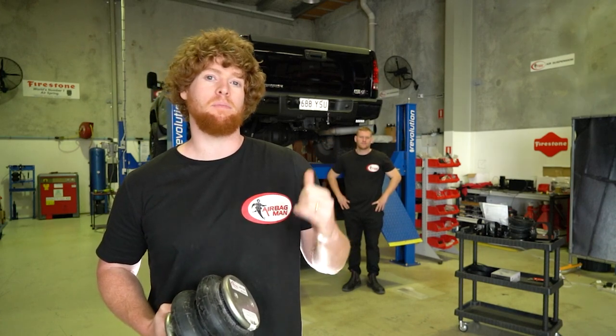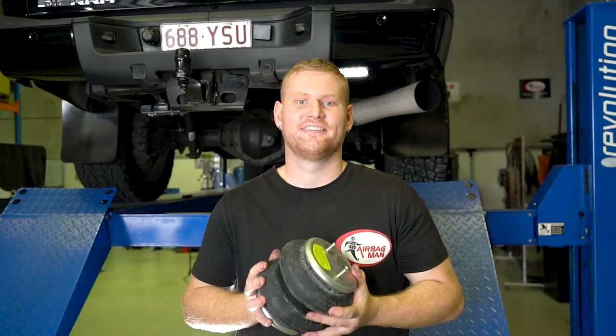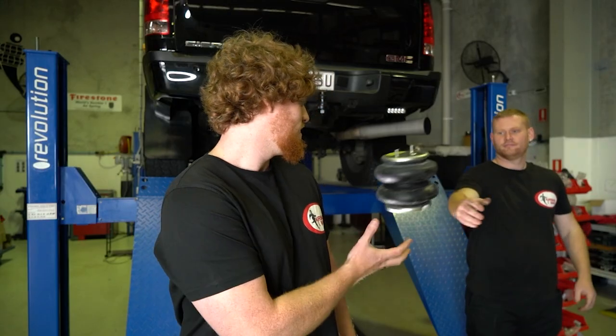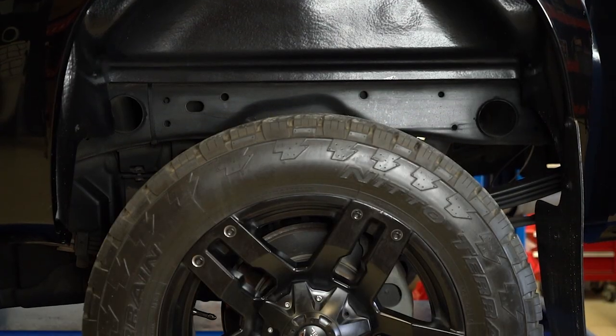I'm Jacob, this is Benny, and today we're gonna be installing an airbag kit to the rear of this GMC Denali. The customer tows a caravan. With the weight on the tow ball and gear in the back, it pushes the rear end down, causing spring sag. These airbags will solve that spring sag problem and level the vehicle simply by inflating the airbags.